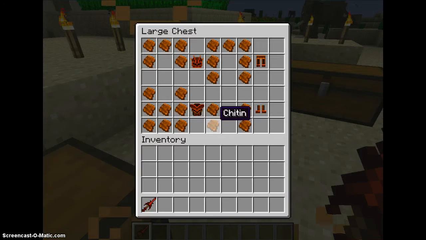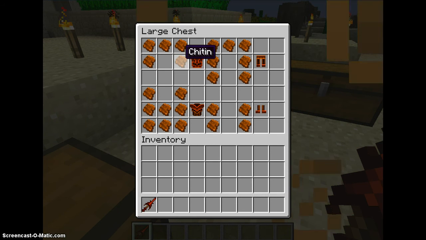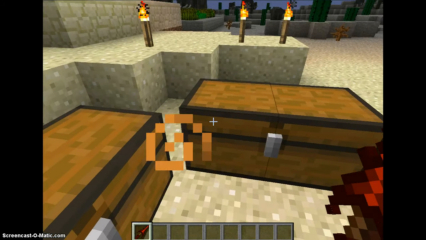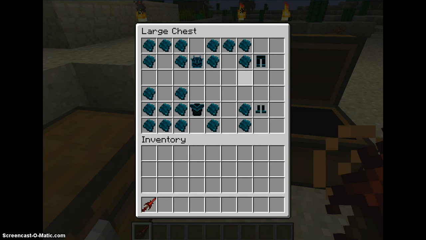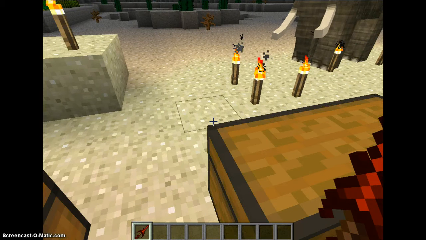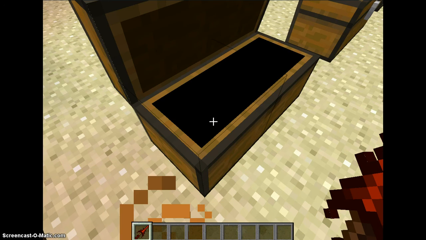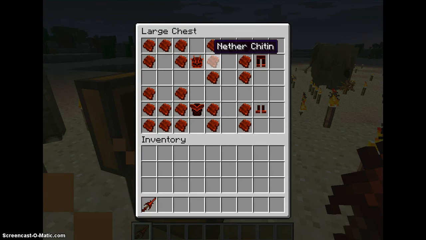Moving on, we have the scorpion helmet, scorpion plate, scorpion leggings, and scorpion boots, which you make from chitin, which you can get from a scorpion. And there are other kinds of scorpions, like the regular scorpion, the cave scorpion, the nether scorpion, and I think there's one other, the frost scorpion. And the frost chitin makes the frost armor set. The black chitin from the cave scorpion makes the cave scorpion set.